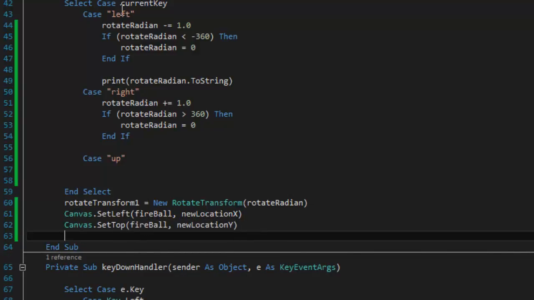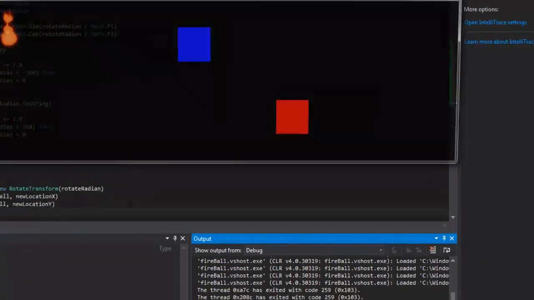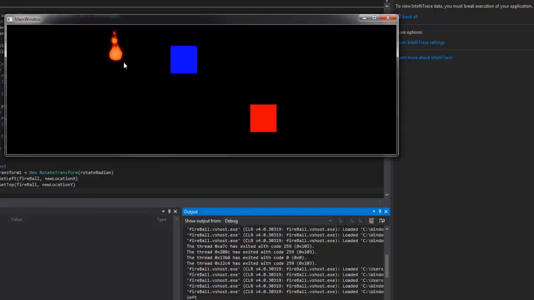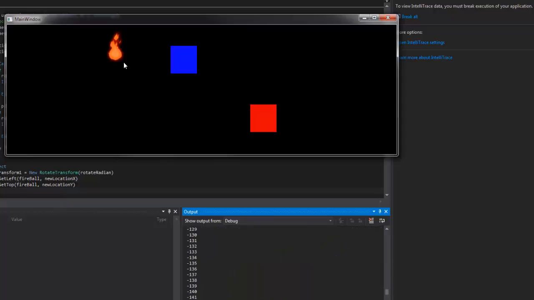So let's look at that really quick and see if that actually works. So that's what happens when I push the left, and that's what happens when I push the right. You notice it's rotating. It looks kind of weird, but it is rotating. So at least we got that thing moving around.